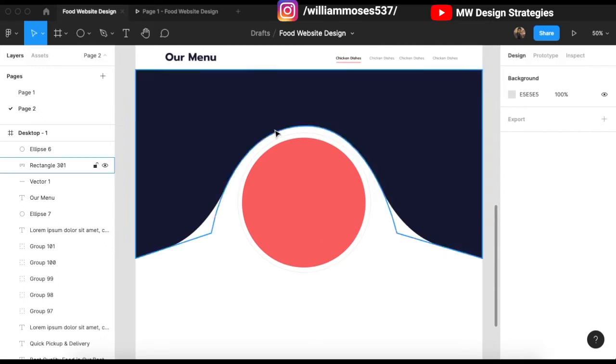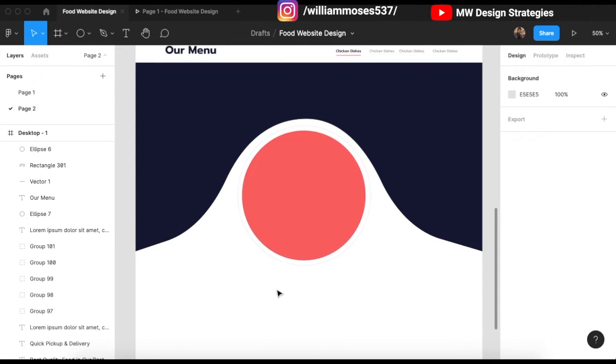Now adjust your circle. Now we have to get some images.